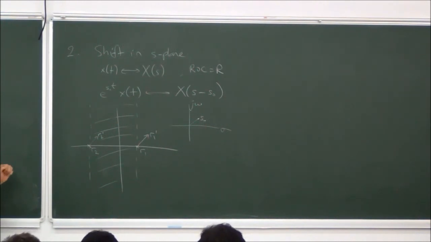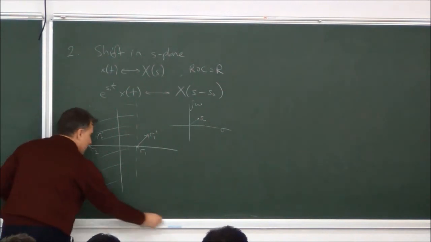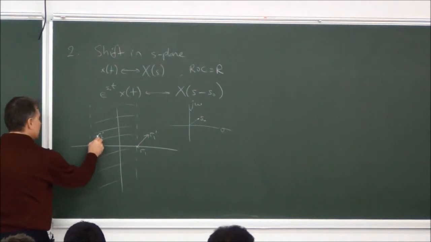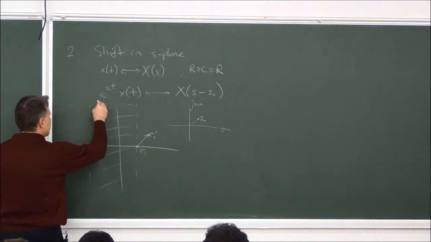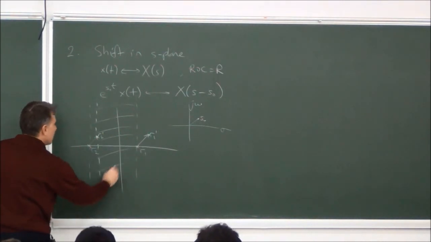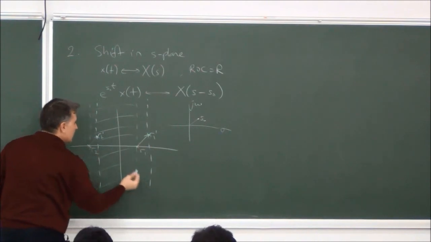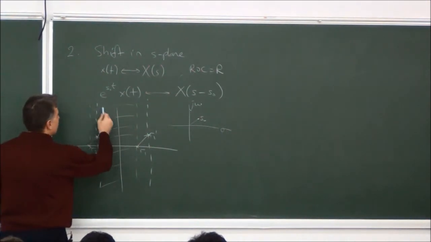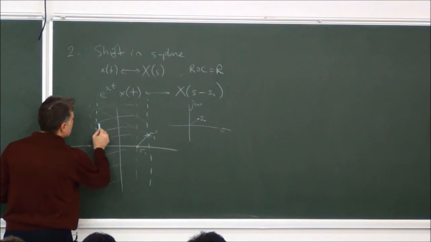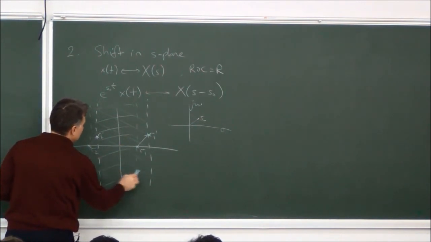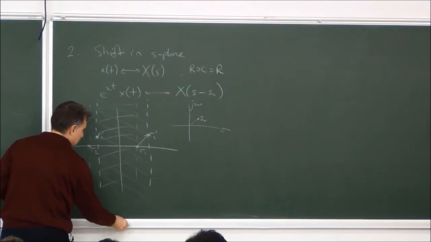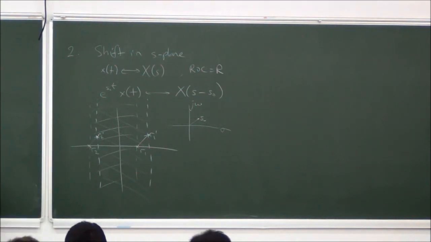All right. So now, what will happen to the new region of convergence? There will be a pole here and another pole here. This is blue, by the way, it's not white. And the new region of convergence will be between these two blue boundaries. All right? So how did the region of convergence move? What is the new region of convergence? What can we say about that? How can we express it?